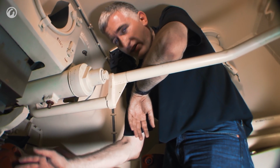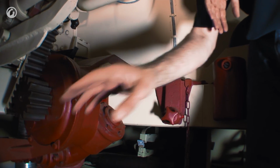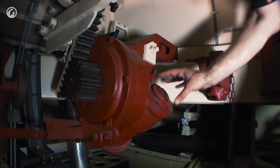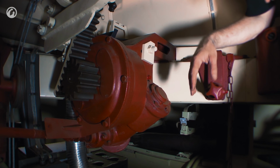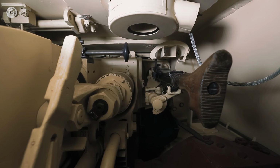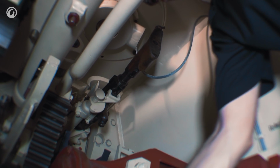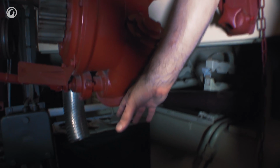To my front, you can see the elevation gearing and also the control rod for the traverse. There was sometimes an auxiliary manual traverse on the loader side, so the loader could help the gunner out. A relatively nice feature. Up above it, we have the MG34 coaxial machine gun. Underneath that is a funnel to catch the spent brass. That then comes down this metal chute into what would be a collector down here.